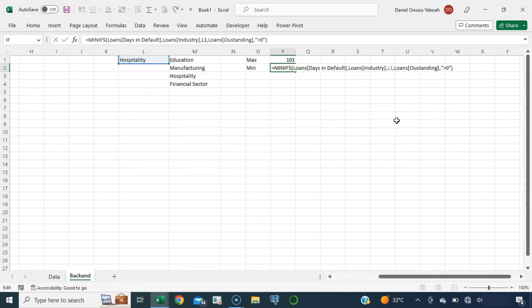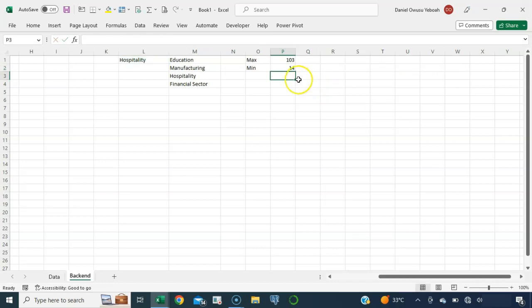This is to ensure that I don't pick 0 as the minimum for the particular industry, and instead pick the minimum number of days in default other than 0. So I have this, then I have 14 as the minimum number of days.